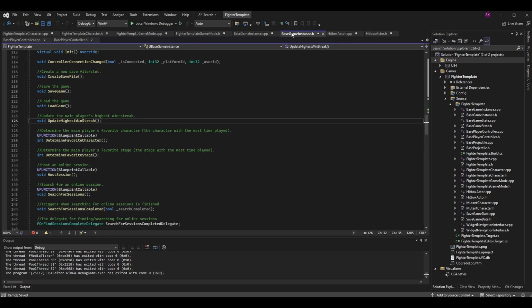So let's go back to the base game instance .h one more time, and I've added two new functions, one for determining the favorite character and one for determining the favorite stage. So the first one is int determine favorite character, and essentially we're going to see who has the most games played, so what variable out of those three that we have for the characters is the highest. And depending on which one is the highest, we're going to say that is our favorite character. Basically, favorite in this case just means the character that has been played the most. It is an integer, not void, because we're returning the index of that value, so we know what character it was that was played the most.